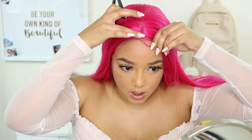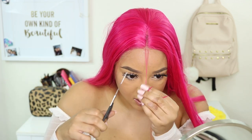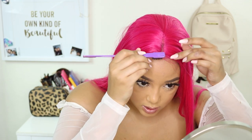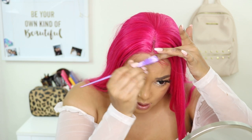Which way do I want them? I think I might do the baby hairs going off that way. And I'm gonna twist this a couple times and cut at a diagonal, just like that. And typically with synthetic units, the baby hairs are kind of hard to lay down. So what I'm gonna do is grab my Got to Be Glued as well and blot that down on there.